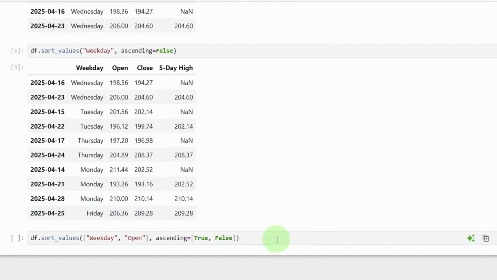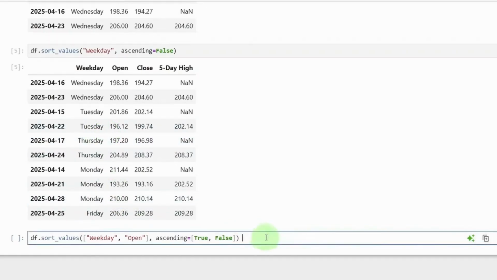You can also order by multiple columns, but you can really only do that if you have repeated values in one of the columns. But we have repeated values in weekday. We have Wednesday twice, Tuesday twice, Thursday twice, Monday 3 times. And it only makes sense to do it with repeated values because the second column you order by will be ordered within those repeated values, and we'll see exactly what that means shortly.